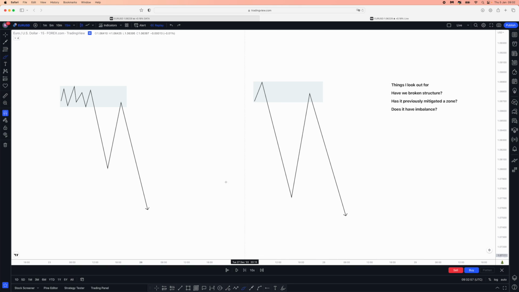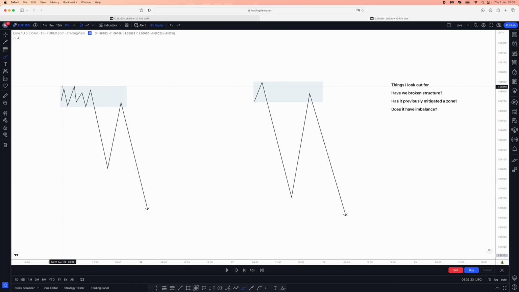Moving on to the diagrams now, what you will notice is here we have a range. You might see some sort of consolidation, and then an expansive move to the downside, creating the imbalance that we talked about, showing us that sellers are entering the market, which means this zone will become a high probability zone that we might get a reaction from. Over this side we've got more of a pivot.